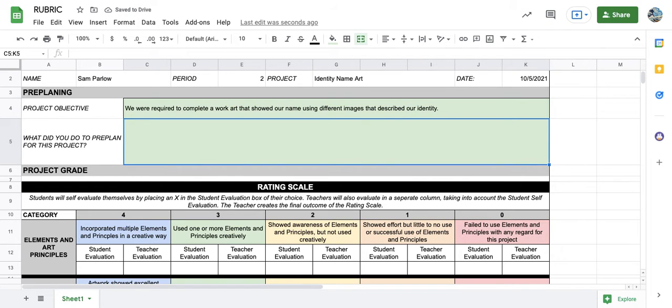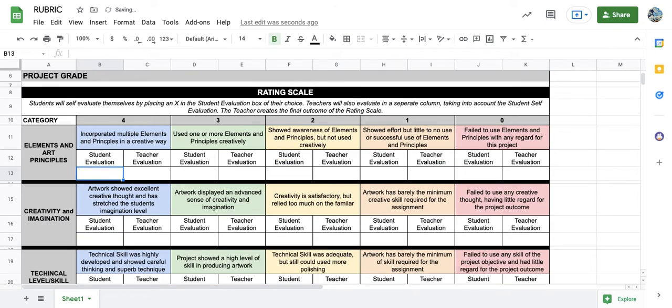Now, the next part of this section says, what did you do to pre-plan for this project? You are going to think about what are the things that you did for brainstorming. So you can say, looked up images on Google, created a mind map, sketched ideas, etc. Put all the things that you did in there for brainstorming. Remember, you need to click a new cell in order to move down without that moving down.